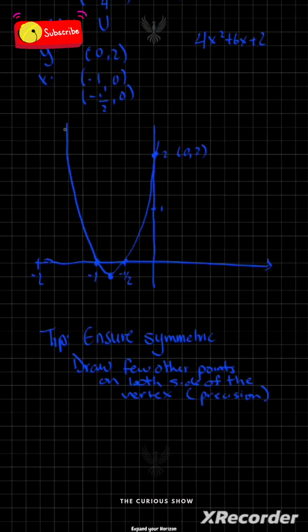And just to ensure that the parabola is symmetric, use other points to ensure more precision, but it is very important that you identify the most important points: the vertex, the y-intercept, and the x-intercepts. It's pretty normal that the others are more like kind of an estimate. But again, it comes back to maybe finding another point just to make sure that you're more accurate.